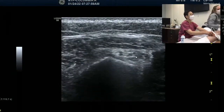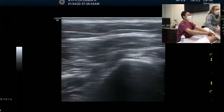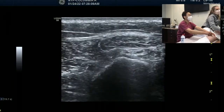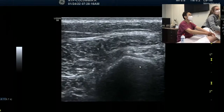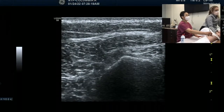It makes sense because it's just below the fibula head. Do you guys see? Just below the fibula head, a honeycomb shape, but it looks like two branches. You see one, oh, it's splitting here, one, two. Oh, good. Let's freeze, and then you can explain what is one and two.